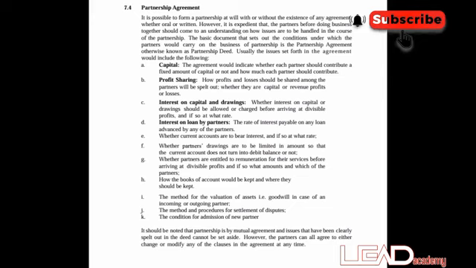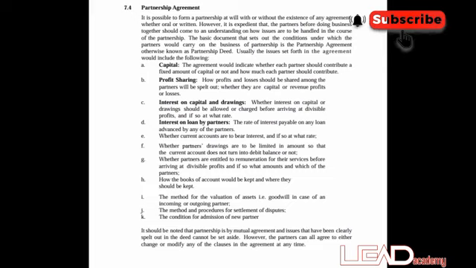So move on to partnership agreement. Before a partnership business can be formed, there must be an agreement among the partners. These agreements are conditions that the partners must agree on in order for the business to be formed. First condition is the capital. Capital deals with the amount of resources that each of these partners is to contribute into the business, whether it's going to be fixed or fluctuating. When it's fixed, it's a fixed amount that each of them will pay. Fluctuating is not fixed. It varies based on the economic or financial capacity of each partner.